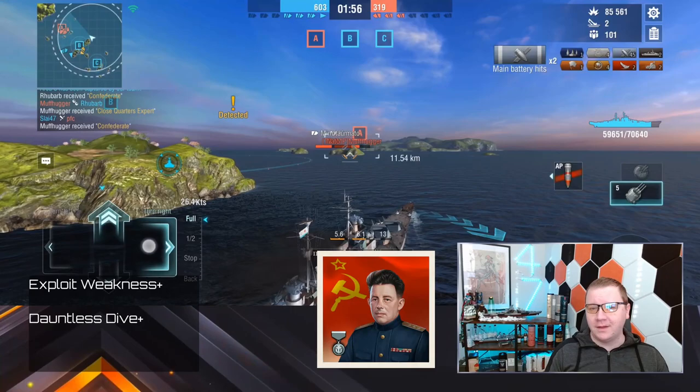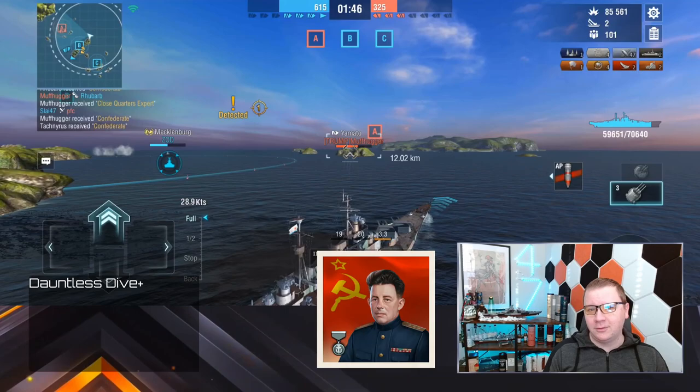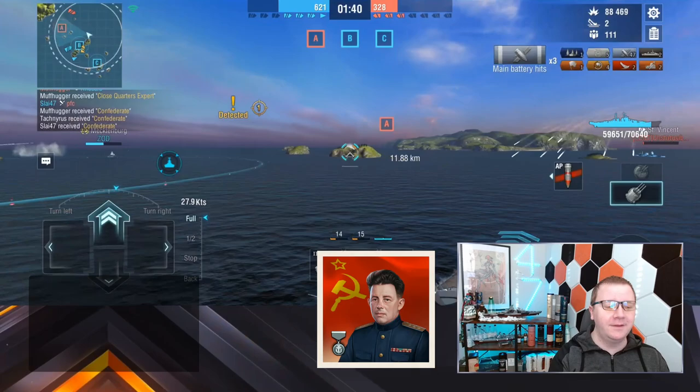He's great for that line overall, especially with Dauntless Dive Plus, making those dive bombers do that much more damage, plus Exploit Weakness, just absolutely able to make people pay for letting your fighters get through that area, because those fighter bombers are just weak in health on the Nakhimov line.